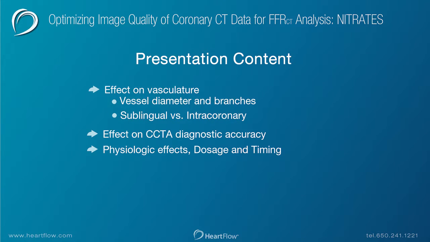When we look at nitrate application, it's been well established in the guidelines dating back to 2009 with Dr. Ibarra's first iteration of the SCCT guidelines, and now with the restatement of the SCCT guidelines, which are now online in the Journal of Cardiovascular CT, that nitroglycerin administration for the acquisition of coronary CT is essential. It's essential for a number of reasons. One is its effect on the vasculature, both the vessel diameter as well as the delineation of branches. It's also important because it has actually been shown to improve diagnostic accuracy.